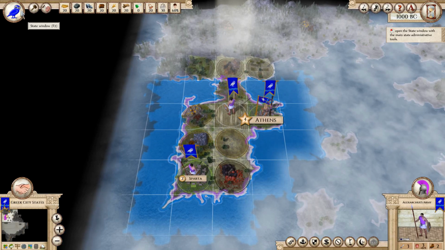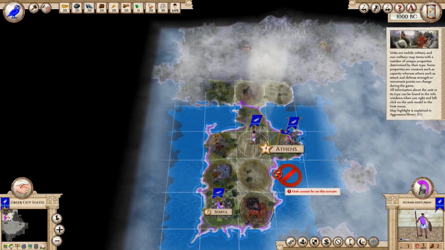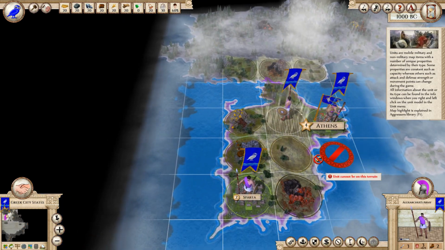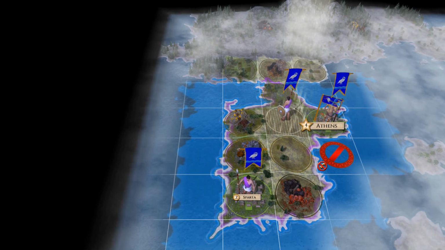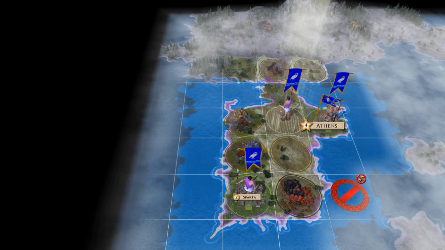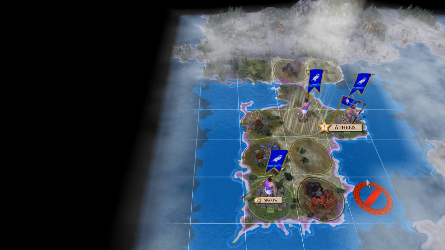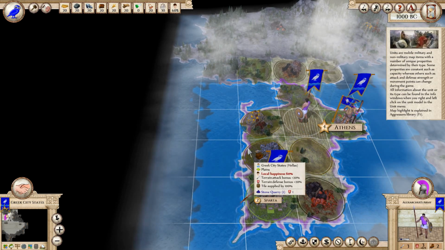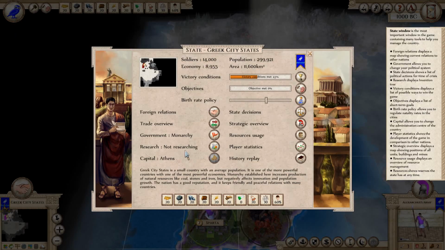Okay, now there's a lot to this game, and I'm going to take a moment here to, by the way, if you hit this key, the tilde key, you can turn off the interface, which is great fun for those of us who like screenshots. Alright, so let's take a look at a few things here.